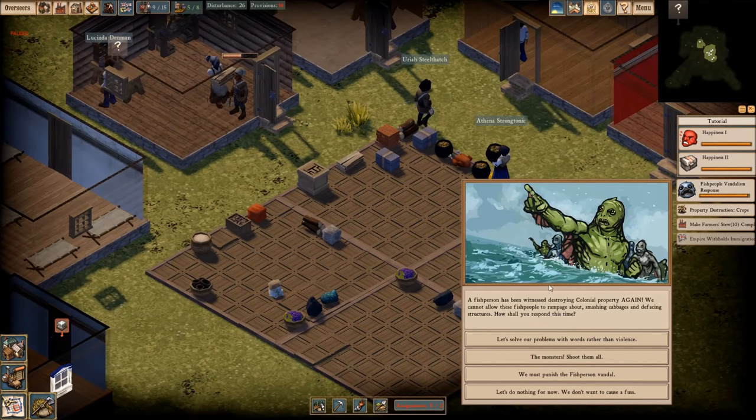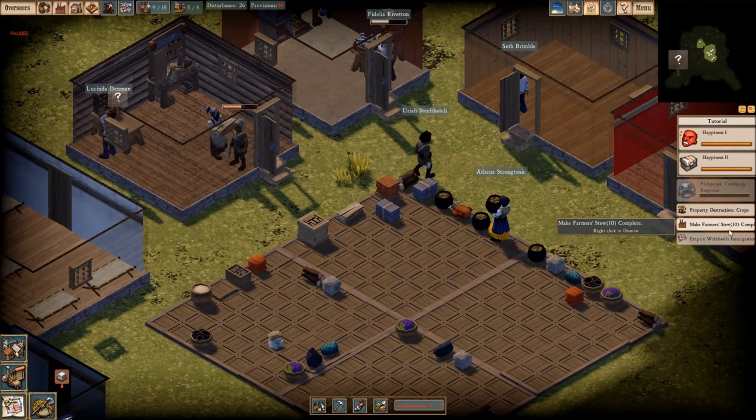Fish people vandalism. A fish person has been witnessed destroying colonial property again. We cannot allow these fish people to rampage about, smashing cabbages and defacing structures. How shall you respond this time? Let's solve our problems with words rather than violence. The monsters, shoot them all! We must punish the fish person, a vandal. Let's do nothing for now. We don't want to cause a fuss. Let's solve our problems with words rather than violence.